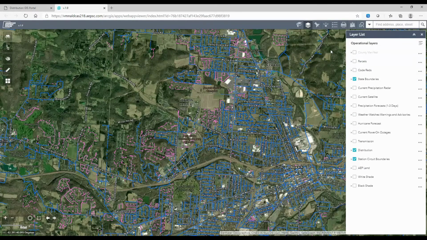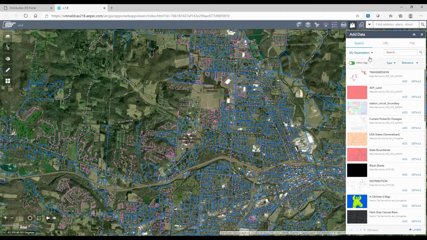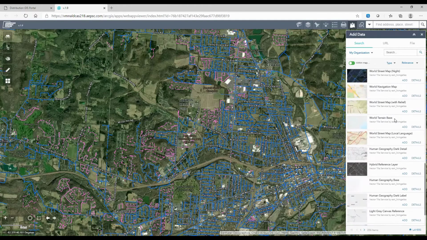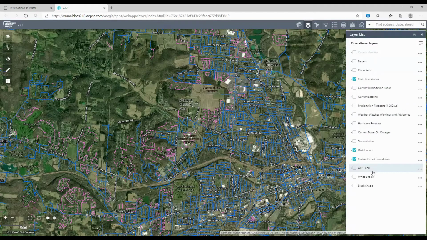So I'm going to add in the PUCO boundary layer onto this map. If I click this Add Data button right here, we get a new view. There's a whole bunch of layers that you can add that aren't in this layer list by default.